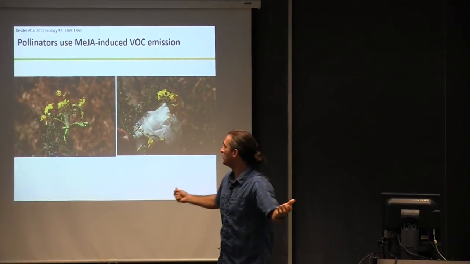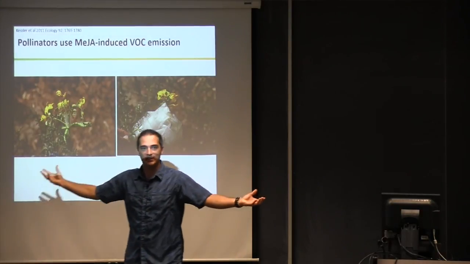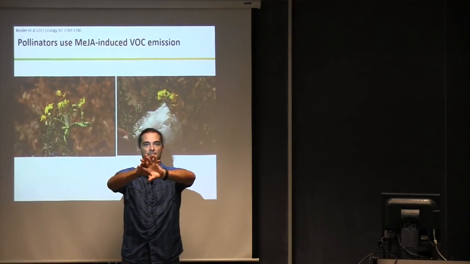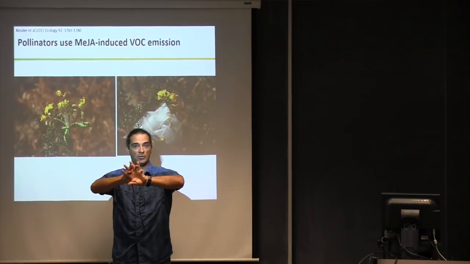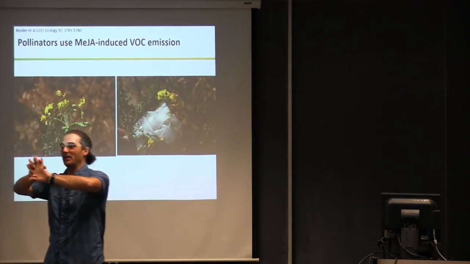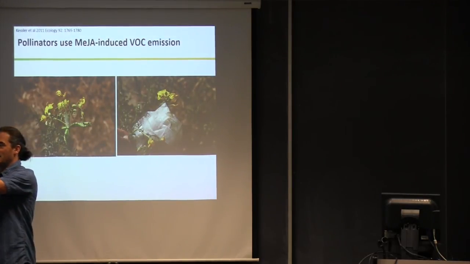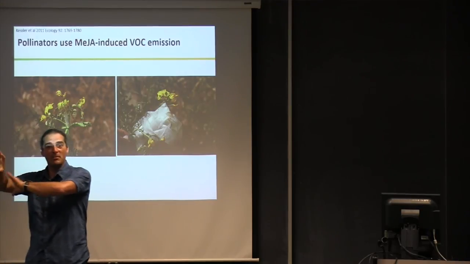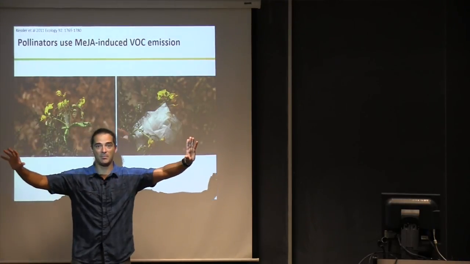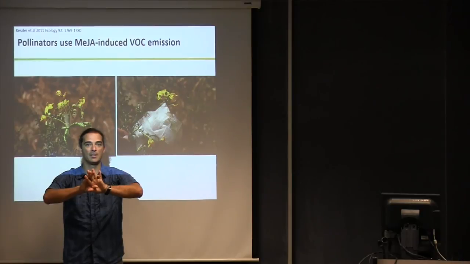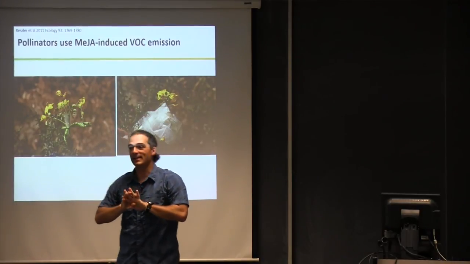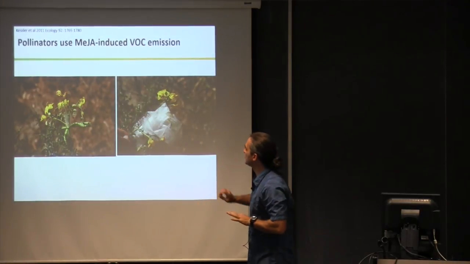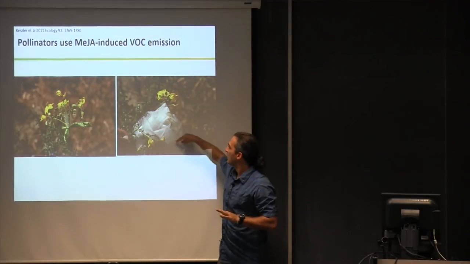But you can also bring the inflorescences of both together. So what you can create is a chimeric inflorescence that has either the odor of a damaged plant, the odor of an undamaged plant, or the combination of the two. And then if you want to test whether or not a visual cue is involved as well, you can cover up one part of it.